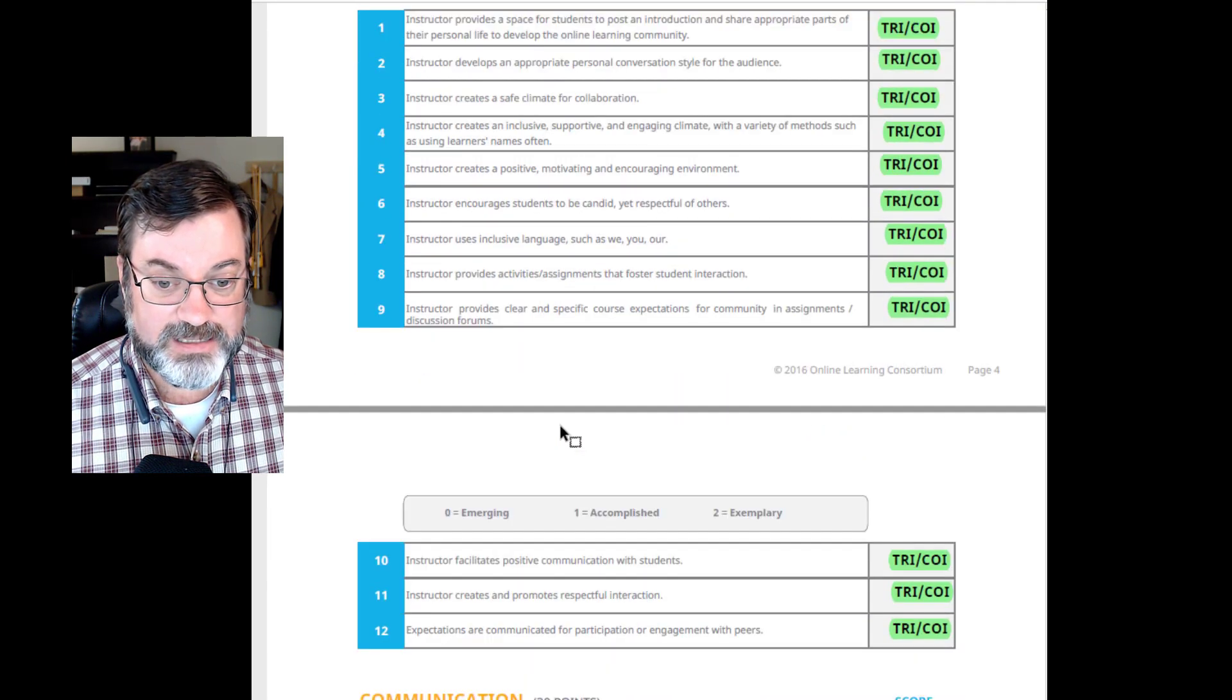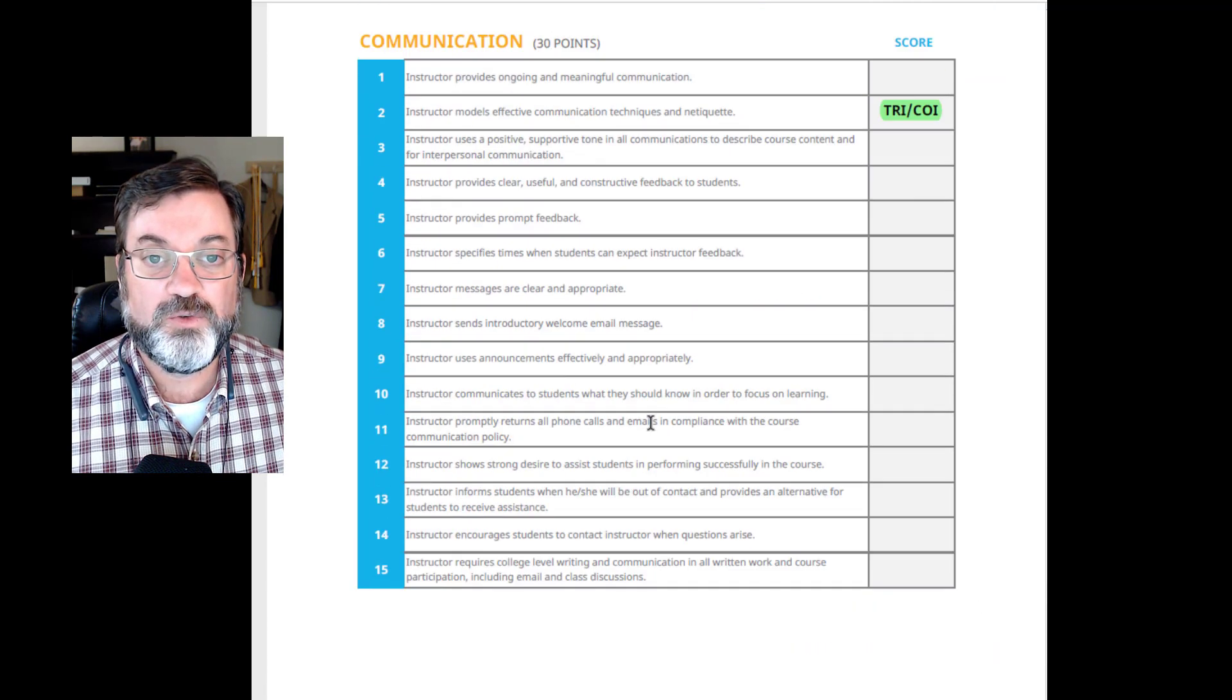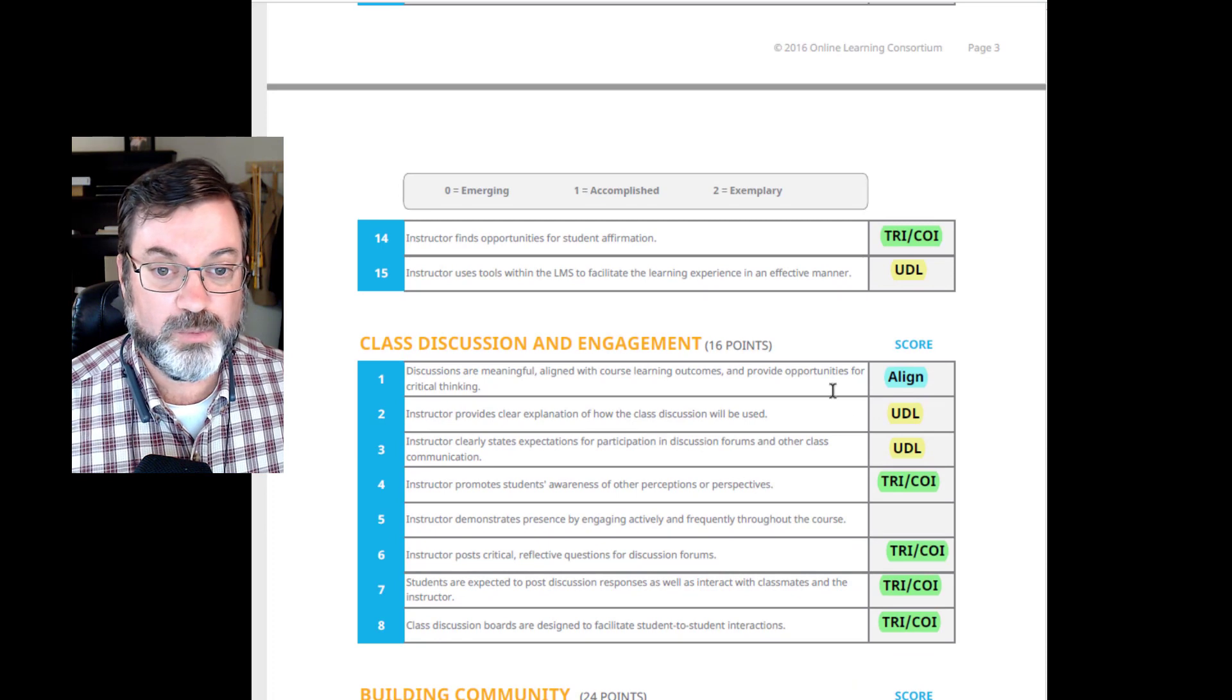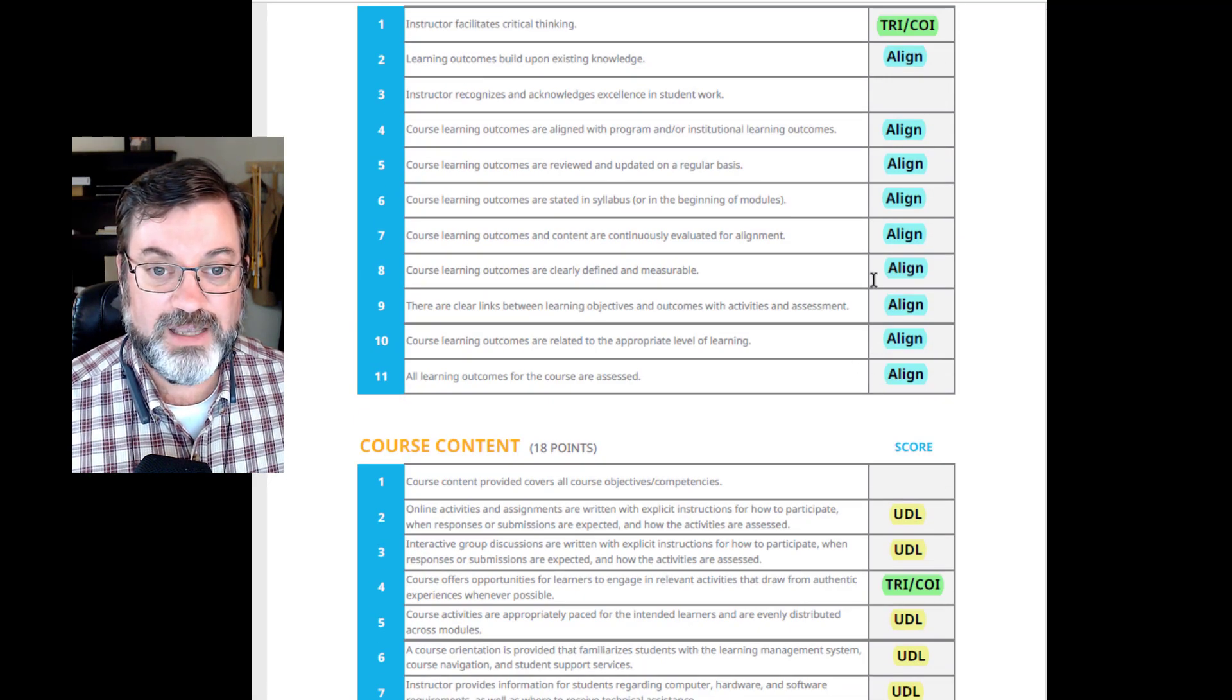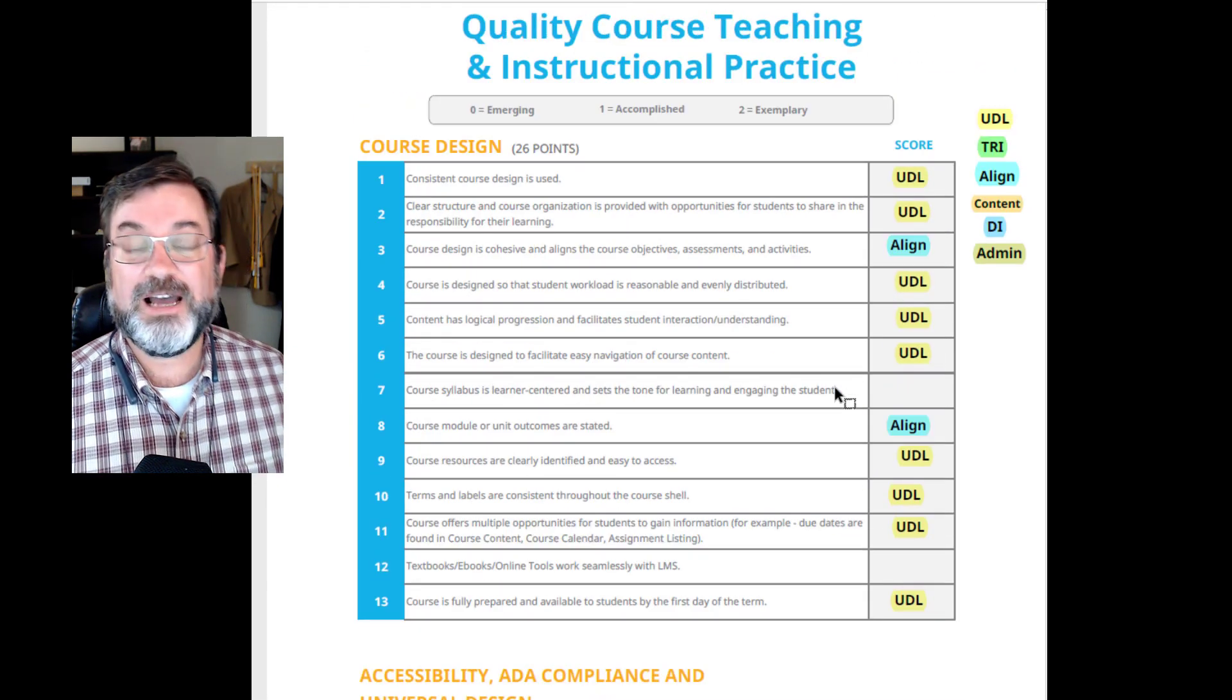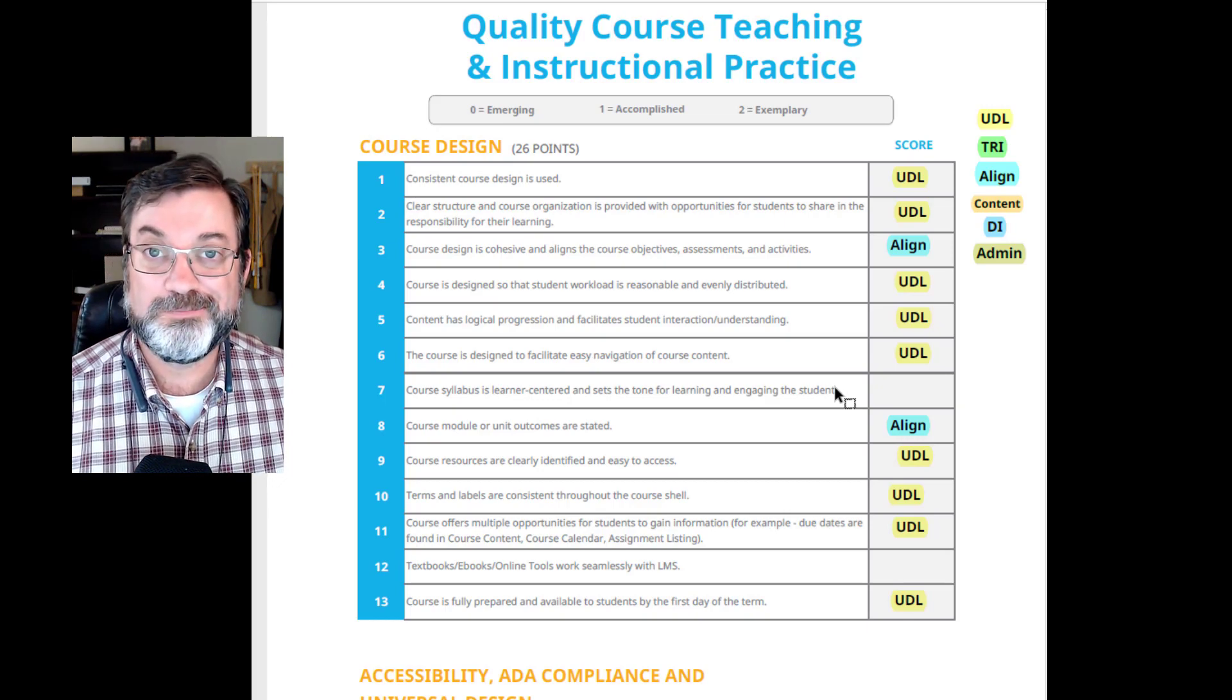Moving on, that was the last item for which this module touches on the QC tip. There was 1, 2, 3, 4, 5, 6, 7, 8, 9, 10, 11, 12, 13, 14, 15 items from making sure that you're aligning your course to your course learning objectives. I hope this is helpful. Bye bye.